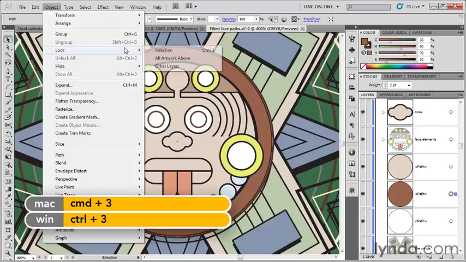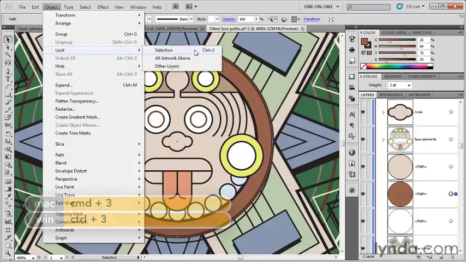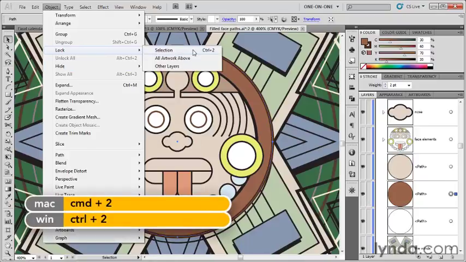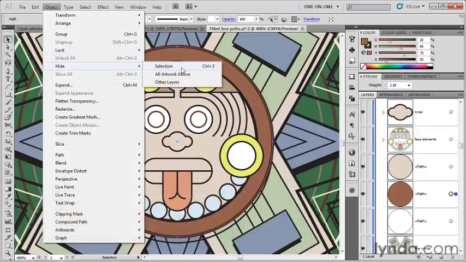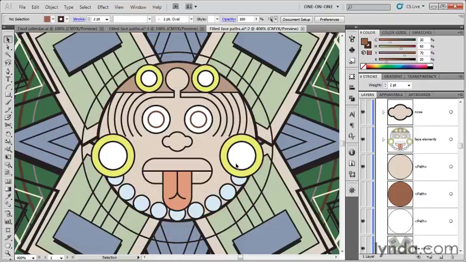So notice up here you can lock paths as well, so I could lock the selection down, which would go ahead and add a lock icon here in the Layers panel. And that keyboard shortcut is Control-2. So it's Control-2 for lock, Command-2 on a Mac, Control-3 for hide, that's Command-3 on a Mac. If you care to remember those keyboard shortcuts. I've never bothered, quite frankly. But anyway, I'll go ahead and choose selection. That hides the path. It also turns off the eyeball.